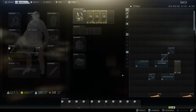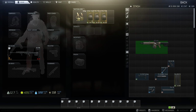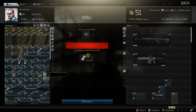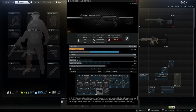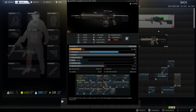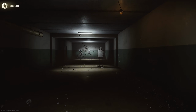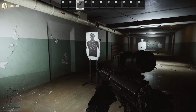Kind of the premise behind this gun is the same as how the M1A was, where what you'd actually want is to get yourself a canted sight, which you can get from Peacekeeper tier 2. It's called a NC Star MPR 45 backup mount, which is how you make the sight canted. So what you'd want to do is put this on the front sight, down at the front here, and then get yourself a decent long range sight. We go back into the hideout. Let's pull out the gun and I'll show you what I mean.